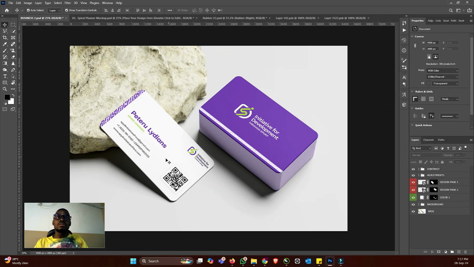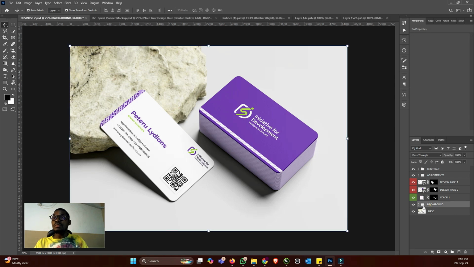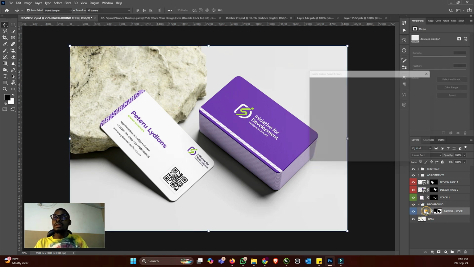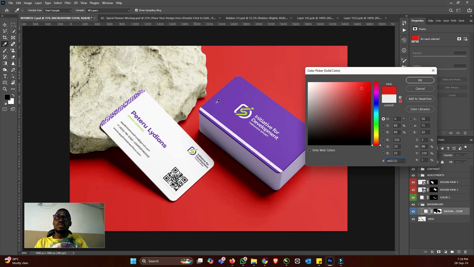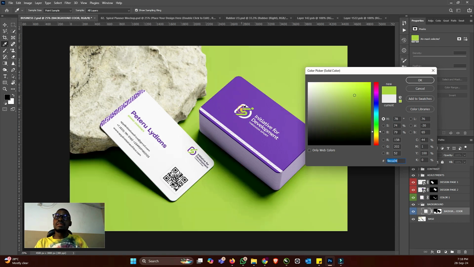And even the background, you may be able to change the background as well. So how do I change the background? I'll come here. You can see it's named background already. I'll double click on this, and then I can just select my color, or I can select colors from any of these things. So let's assume I'm picking this color. You can see, or I'm picking this green. You can see. So you can actually select any color of your choice. But for me, I would like to use a different color. Let me use something around this.